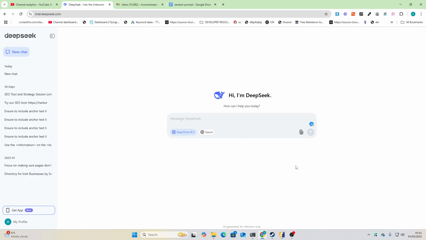In today's video, I'm going to be testing out the content generation ability of the new DeepSeek model using DeepThink R1. Now, this is very interesting to me because obviously this is a very cheap model. So if it's able to produce high level quality content for us, then it's a no-brainer to swap over to DeepSeek. So without further ado, let's get into it.